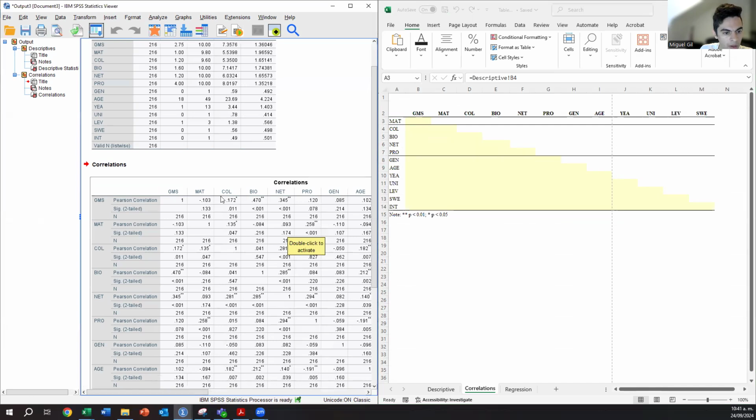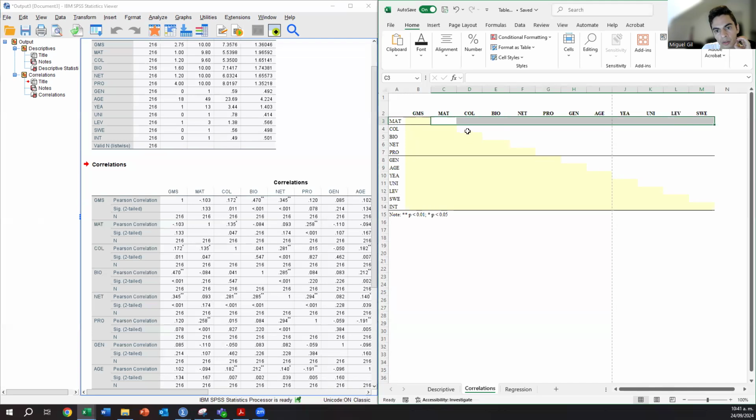First, here you can see that the data that we have is completely filled, and we don't have numbers on the upper side of the table. It is because, as I mentioned in the lecture, this is just a mirror. So materialism with this variable, this number is the same as this number. This number is the same as this number. This number is the same as this number. So we don't need to duplicate the data.